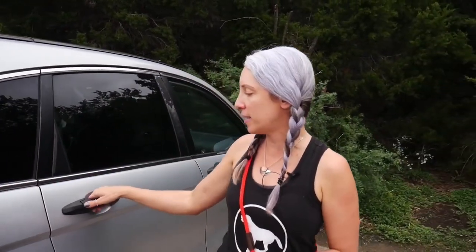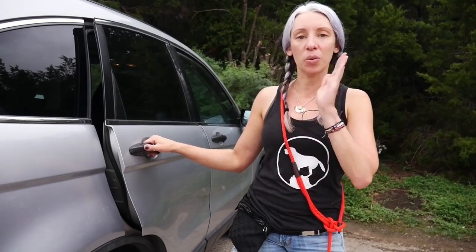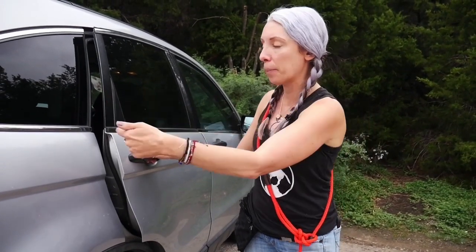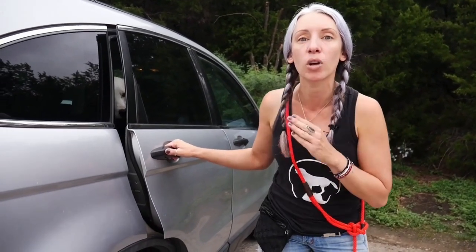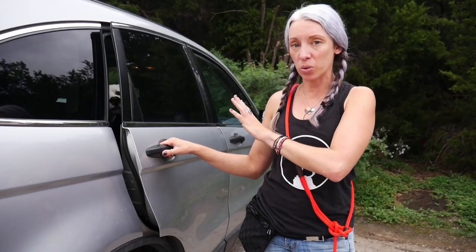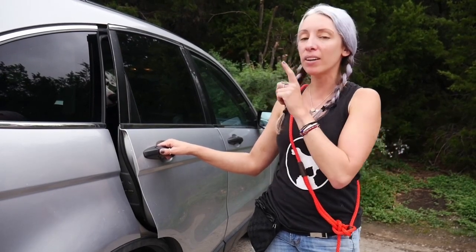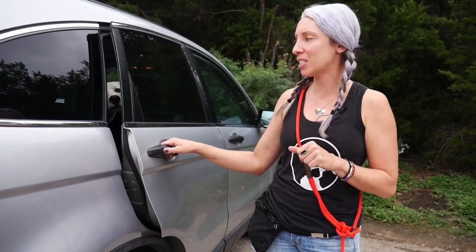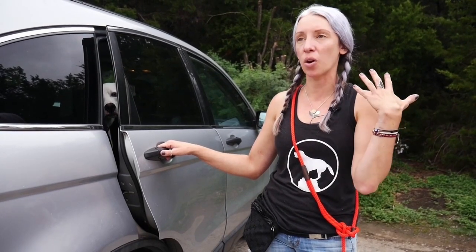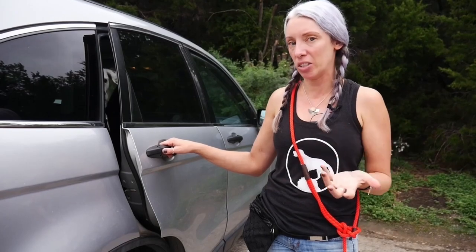So Arrow is waiting. The first thing that I always do is just check the door. His nose, I can see through the window, is still back. He's not pushing at the door. If he was trying to push into it, that's pushy. And so I would close the door just to say, hey, it's not a given that this thing's gonna open. Here he kind of went to smell, which is fine, but then he pulled back. So it's not just about what the dog is doing, but the energy they're doing it with.